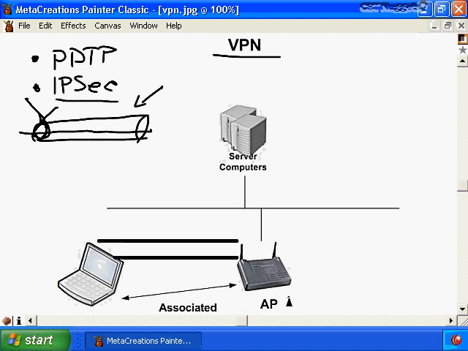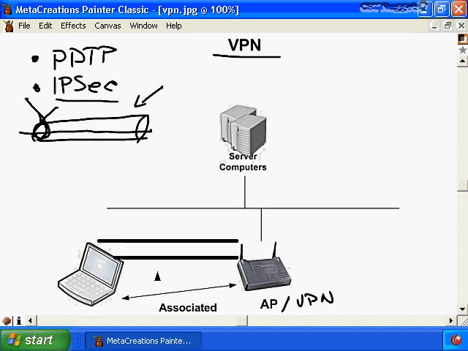In this example where we have an access point and a VPN server, the wireless station would first establish an association with the access point. Then, once that association has been established, the wireless station would establish a virtual private network connection with the access point. The benefit is that the data transmitted through this VPN tunnel has this added layer of protection, which, again, is the encapsulating protocol, typically either Point-to-Point Tunneling Protocol or the most popular one, the IPsec security protocol.